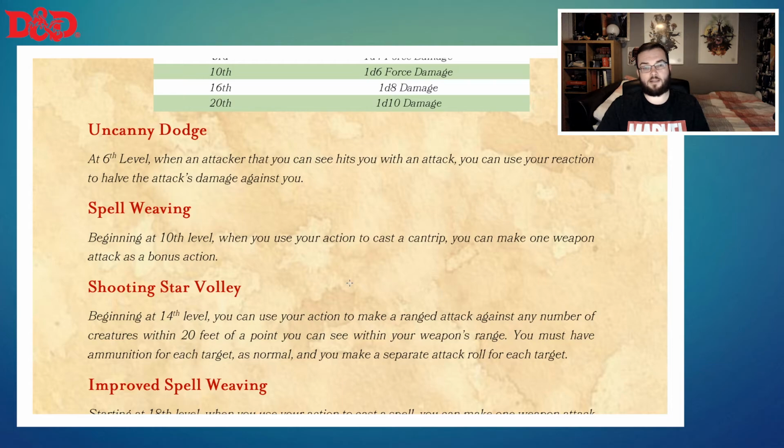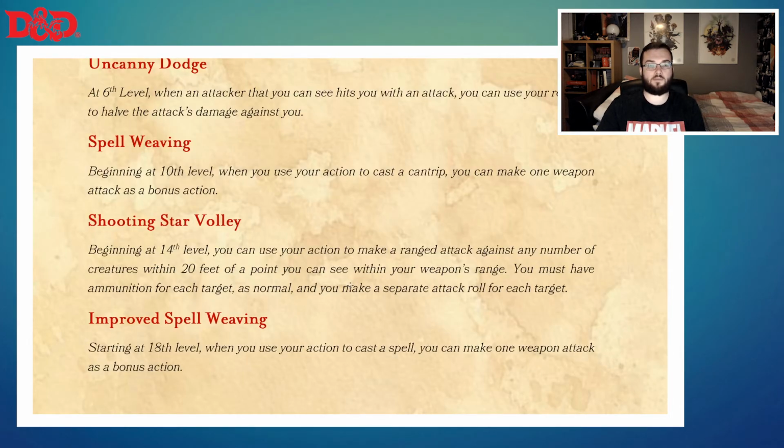Spell Weaving, beginning at 10th level, when you use your action to cast a cantrip, you can make one attack as a bonus action. Shooting Star Volley, beginning at 14th level, you can use your action to make a ranged attack against any number of creatures within 20 feet of a point you can see within your weapon's range. You must have ammunition for each target as normal, and you can make a separate attack roll for each target. So technically it's a 40-foot diameter circle, so you can shoot a shitload of enemies in that little volley. Only thing is you're going to have lots of arrows to go through, but more likely you're going to have all those arrows.